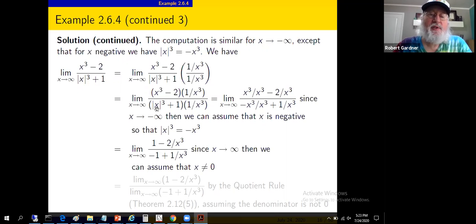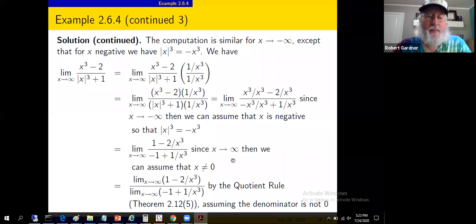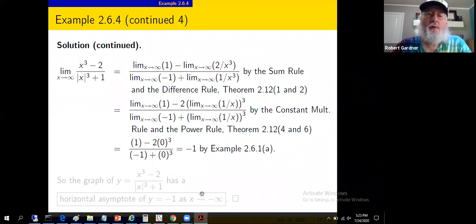So except for the substitution of absolute value of x cubed with negative x cubed, it's the same as we had before. It's why I cut and pasted it and messed up. Still got a quotient rule, write it as a quotient of limits, provided we don't get 0 in the denominator. We won't. Something will be different from before though. I can use a sum and a difference rule to get that limit on each of these. And it pains me to see that I left the negative sign off of all these infinities. I'll modify that and get it online.